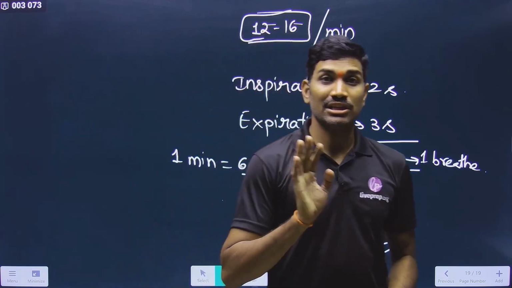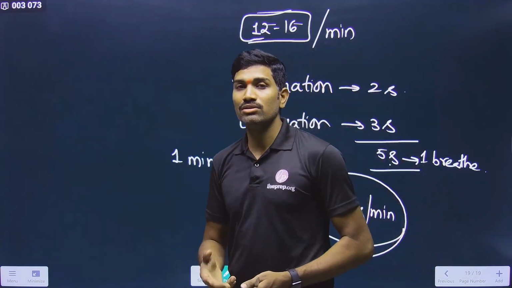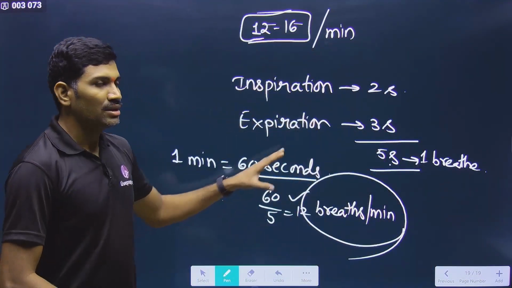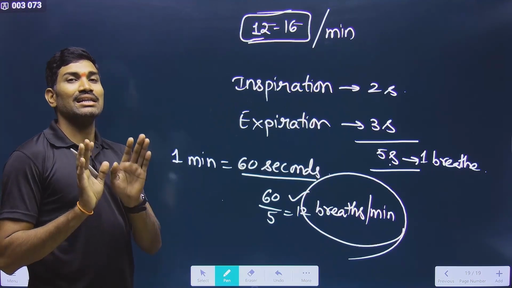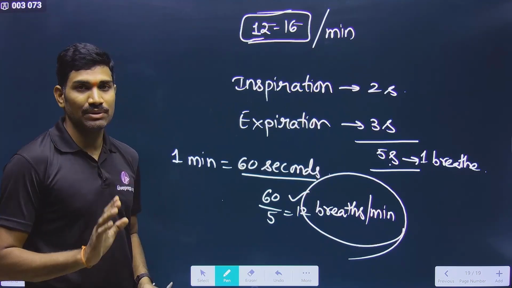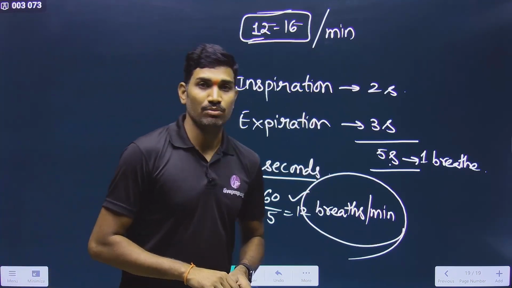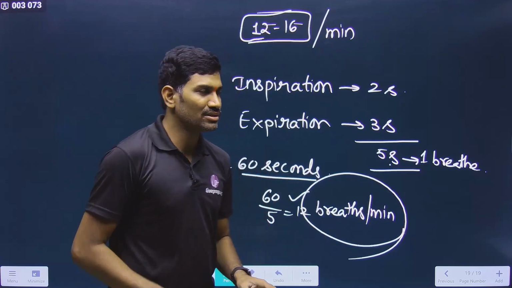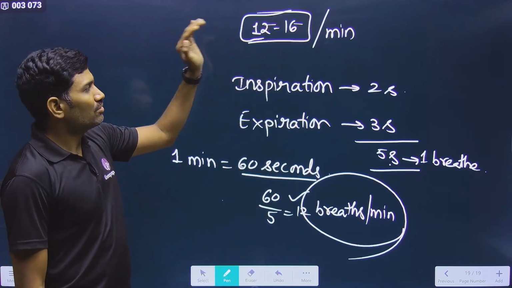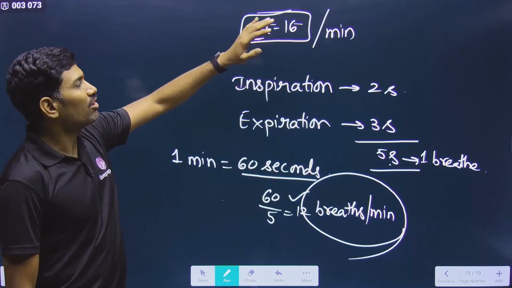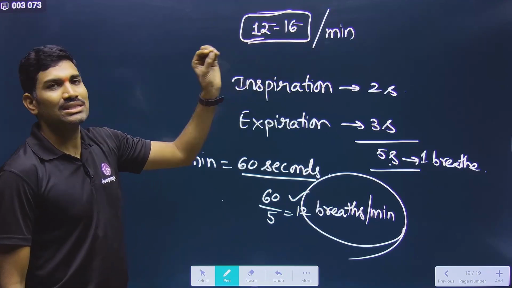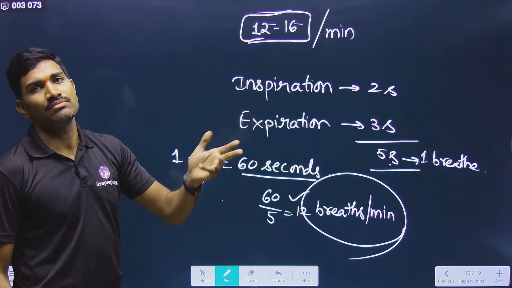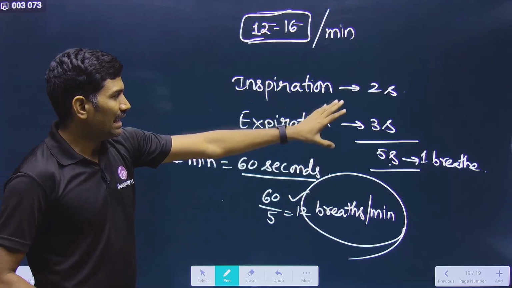But please remember, in the case of children, this rate is a little bit more. These logics we will study separately, because they have not mentioned them in the regular one. In the extra lecture for this particular chapter, I will cover these extra points. In the regular one, I don't want to add all these things, so listen carefully. For a healthy adult individual, on an average in 1 minute they will breathe 12 to 16 times. Understood or not? This is the average calculation.